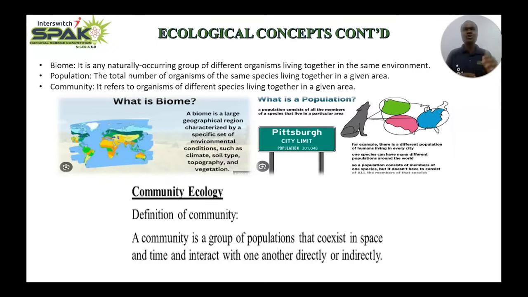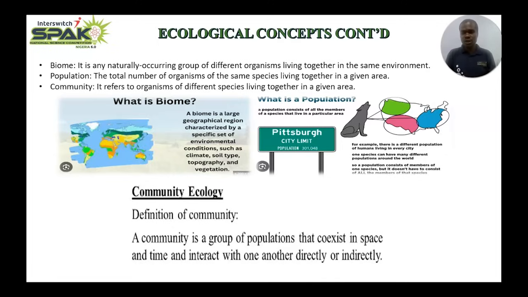There are interactions between you and a female Anopheles mosquito that comes into your room, sings for you, bites you, sucks some blood from you, and takes it to another person and drops some, like plasmodium, like I said earlier. So there are always interactions between living things and the environment where they find themselves. Whether directly or indirectly, groups of organisms do interact.